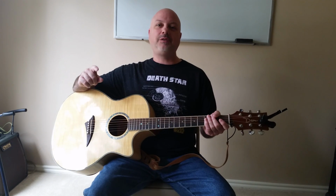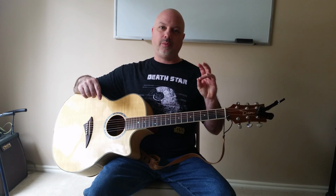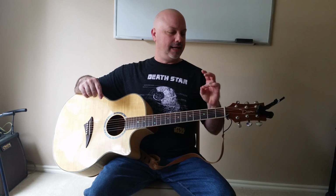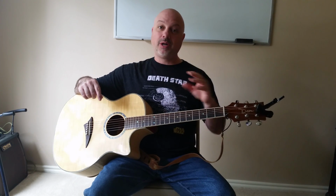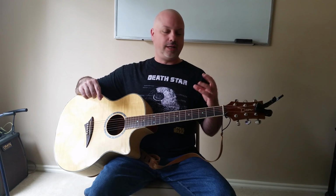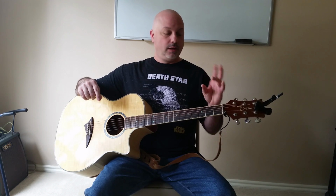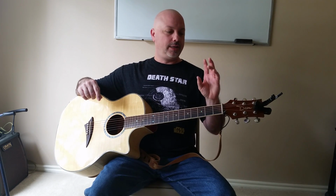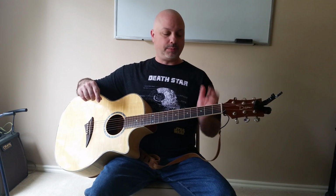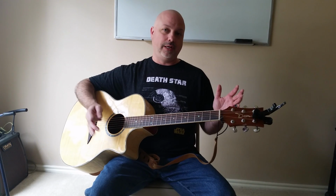Today we're going to learn how to play a hammer-on. We're going to start with our third finger. For hammer-ons and pull-offs, we tend to use our third finger the most and our second finger the second most. So we're going to start with our finger off the fretboard. We're going to play the first string open to begin with.